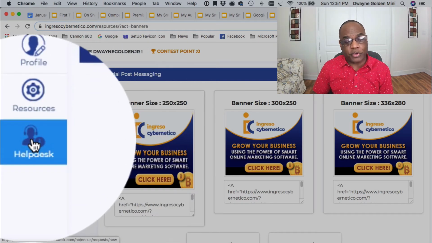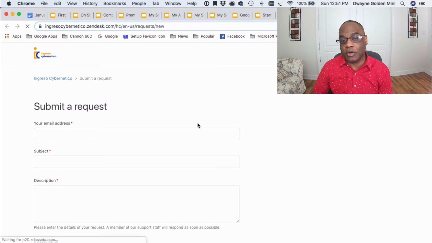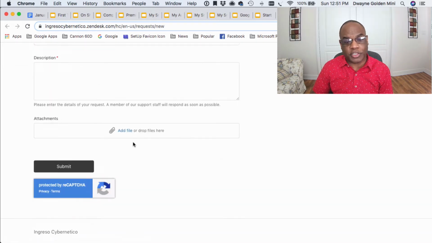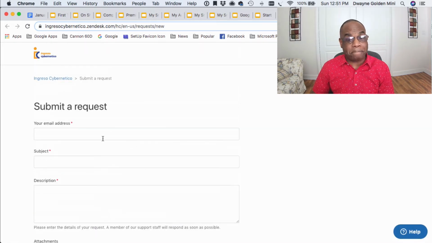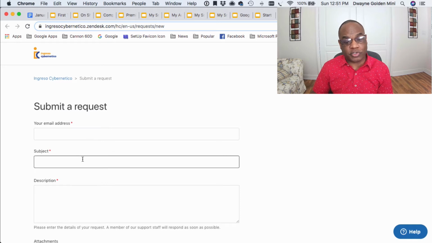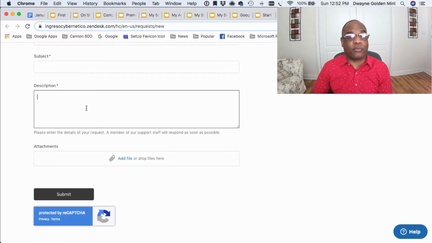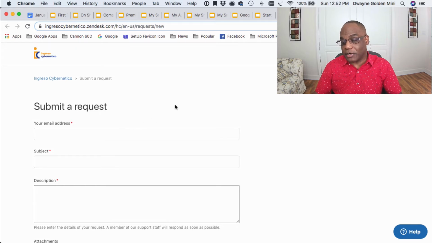And lastly, you can actually submit support tickets right here within the help desk. What is your question? What is your information? What is it you need from us? Maybe you do want to tell us, hey, you're ready to get started. You would like to schedule a time where we can call and actually walk you through what's best for you so you can do this properly with no issues. So that's managing your IC back office.